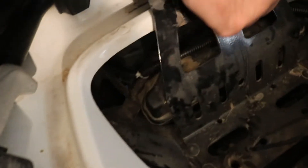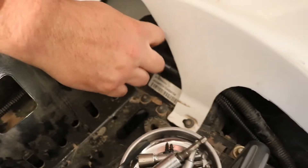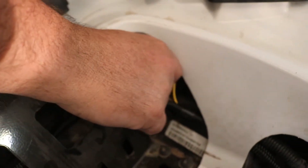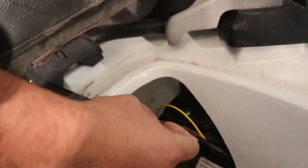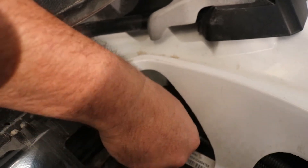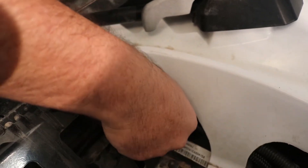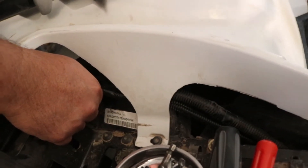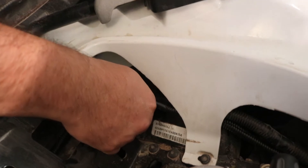In the back, we tucked it up under here, came across this box and then up. We ran it across and then we spliced — this is going to the left signal, this is going to the tail light for the license plate, and then this is just a ground. We split the ground and have a universal. Before we're done, we're going to run some wire loom in here to conceal this, tape it off, keep these fittings dry, even though we're using soldered heat shrink fittings for a lot of stuff.